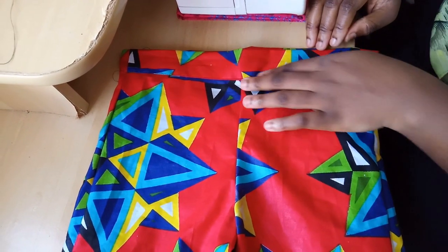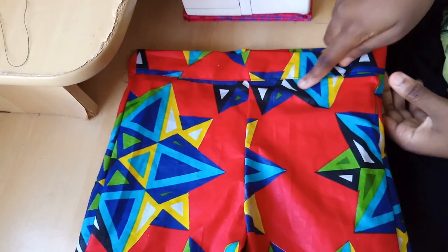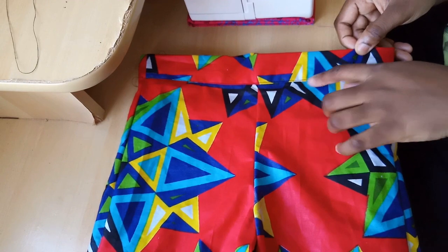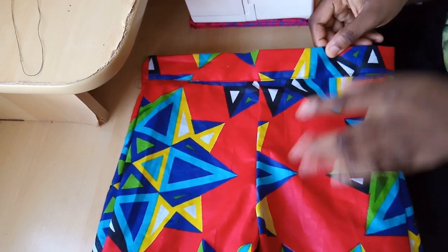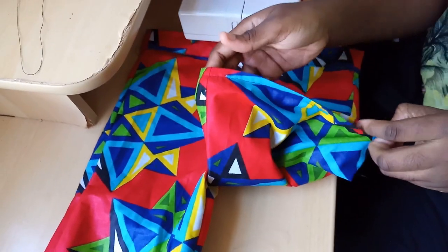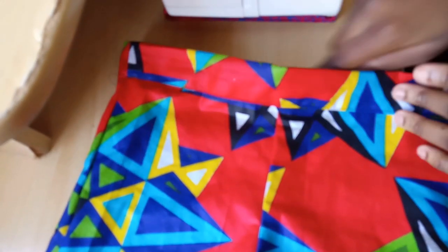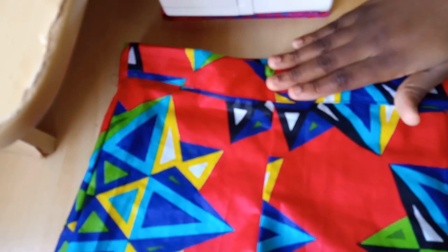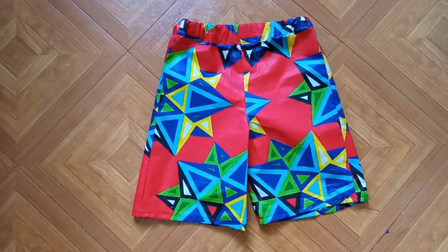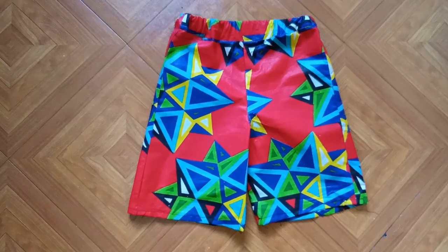So guys, I've gone ahead and I've folded the band. I made sure I sewed at the end where the band is attached to the pant itself. And I've also gone ahead and folded the end of this pant. So the only thing left now is to pass the elastic through this band. So that's what I'm going to do now. So guys, this is the end product, as I've finished everything.